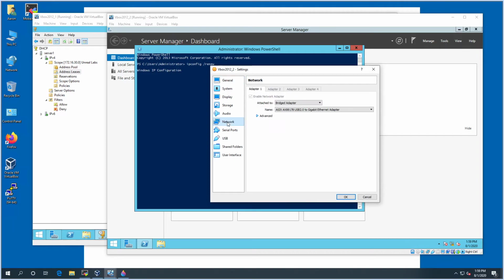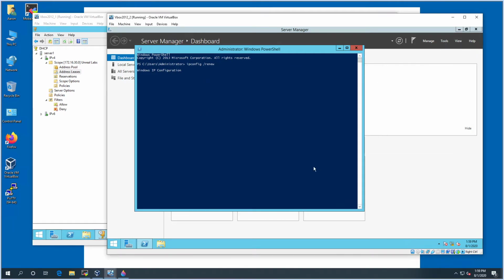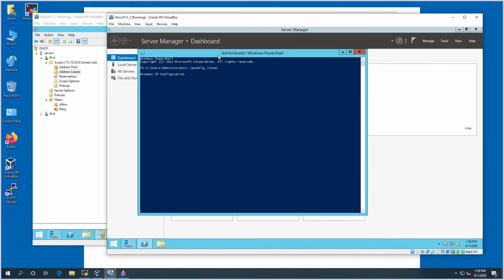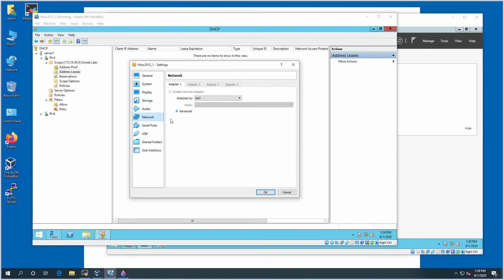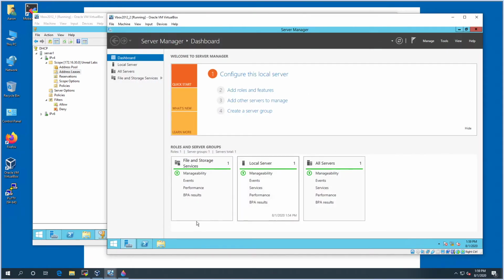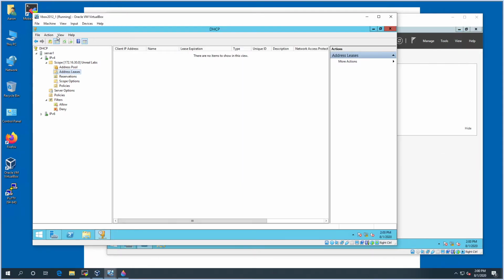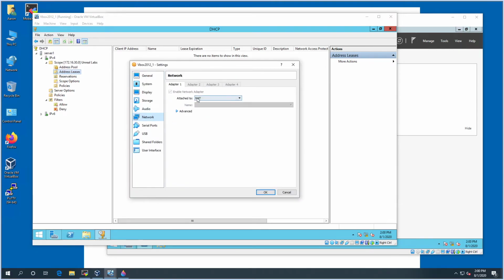Just make sure I'm using the right network adapter right now. Oh no. Alright, well I gotta fix something real quick. So that's why this is timing out. So let me go back here. I'm on the wrong network adapter here. I should have checked that before I started.